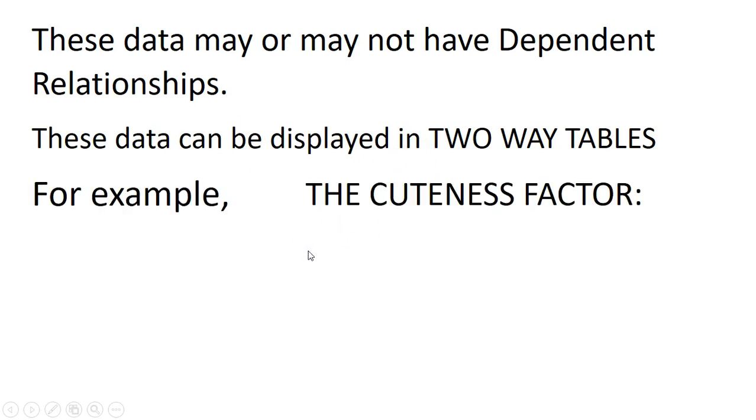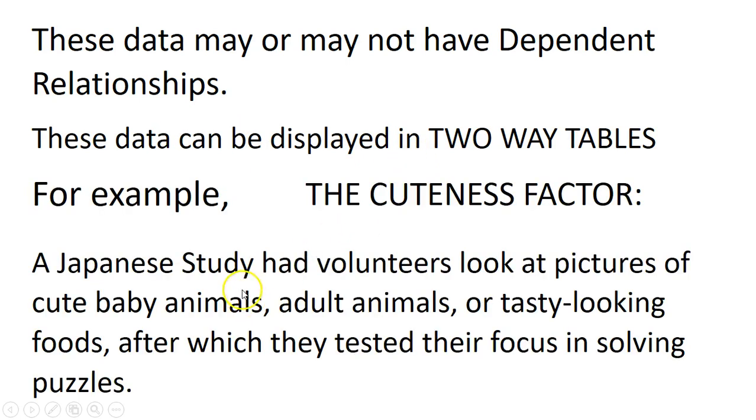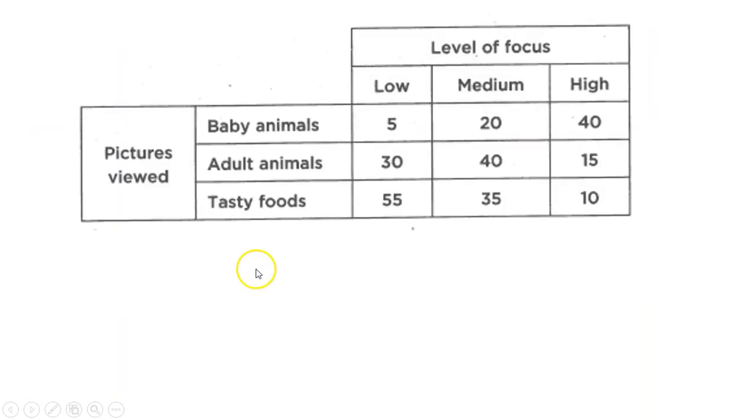For example, the cuteness factor. Let's take a look at this example. A Japanese study had volunteers look at pictures of cute baby animals, adult animals, or tasty-looking foods, after which they tested their focus in solving puzzles. Yes, who wouldn't set up this test? And here is what we got.